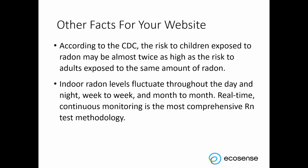And it's really good to get continuous monitoring for a longer period of time, even if you are restricted to a 2 or 3 day test for a real estate transaction. Another opportunity is to perhaps sell your client a long-term monitor after you explain to them, hey, here are your results. We did everything according to the protocol, took all the proper precautions to get you a good test, but we were limited to testing for only a 2 or 3 day window because of the need to close the sale, right? So keep that in mind.